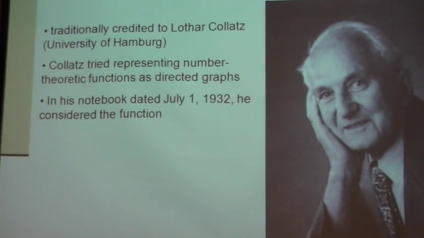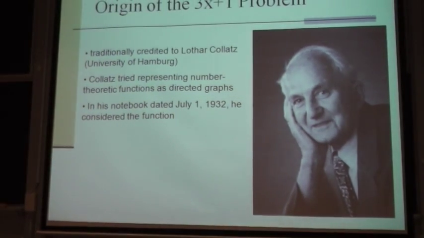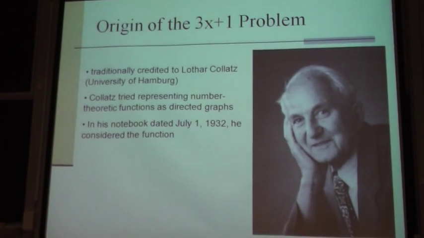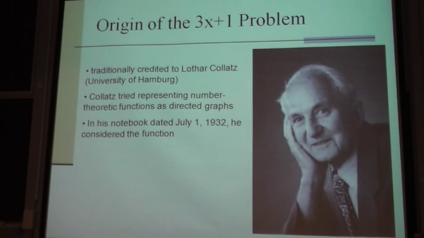Let me talk about the origin of this problem a little bit. It's traditionally credited to Lothar Collatz. He was at Hamburg. Collatz apparently was interested in graph theory problems, and he was looking at various graphs and directed graphs and looking at cycles within them. He had a particular graph, and everything seemed to land in one cycle. And so he wanted to come up with something simpler.